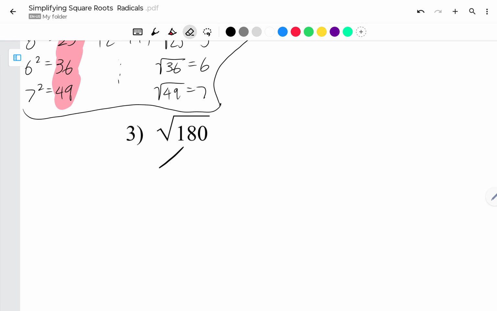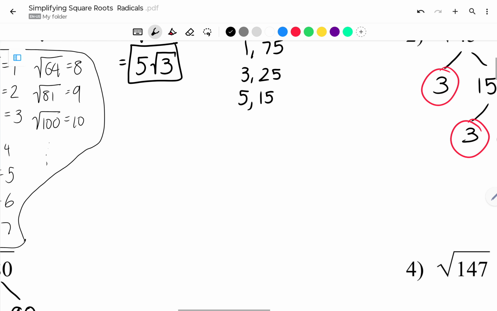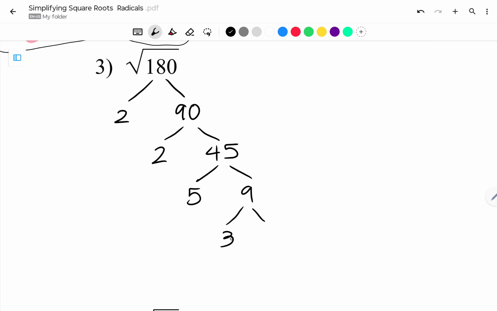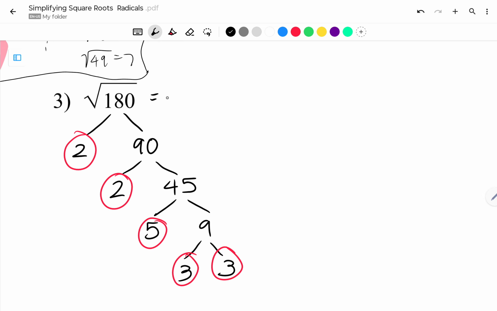Okay. So let me split this up. I know 180 is 2 times 90. Right? And I could keep going. 90 is 2 times 45. Let me keep going. 45 is, again, 5 times 9. Right? We did that up here. And then I could keep going too. 9 is 3 times 3. Right? So let me stop there. I don't think I could keep breaking it down. So I'm going to use this, and this. So that means I'm multiplying all of those numbers together. 2 times 2 times 5 times 3 times 3 to get 180.